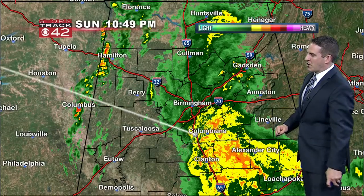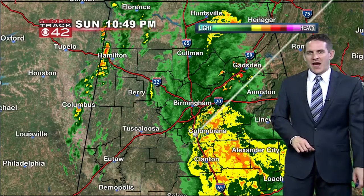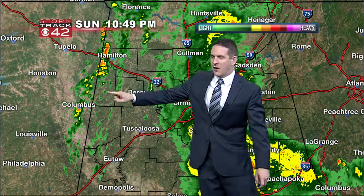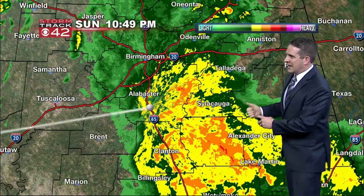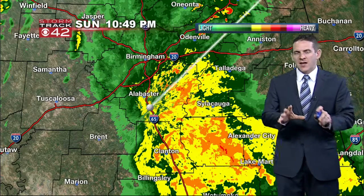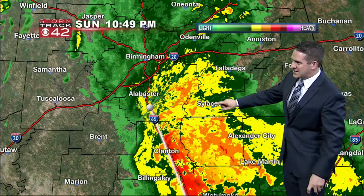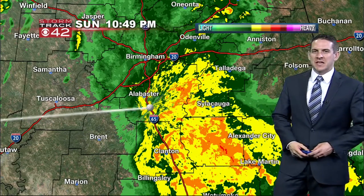Check out storm track radar right now. The heaviest of the rain is definitely between I-65 and I-20 in East Alabama. There's that secondary line of showers and then the cold front behind that — it's all pushing off to the east. Rainfall steady at times, no thunderstorms with this. All the severe weather and the really heavy rain stayed well to our south, but from Talladega to Sylacauga down through Coosa and Tallapoosa County into Peach Country and Chilton County, things are very, very wet indeed.